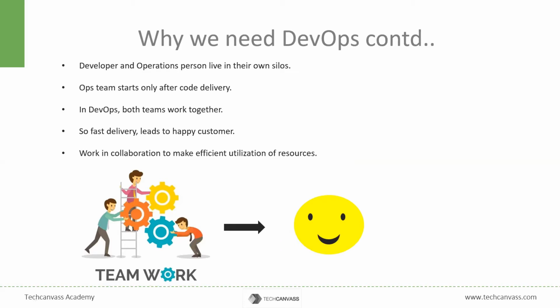The operation person can highlight in advance the production environment prerequisites for code compatibility. Automation is highly used for build, testing, deployment, etc. So it saves a lot of time and energy. Thus, we can deliver fast and quality solutions. So our customers are happy, there is minimal rework, and the team is equally satisfied.